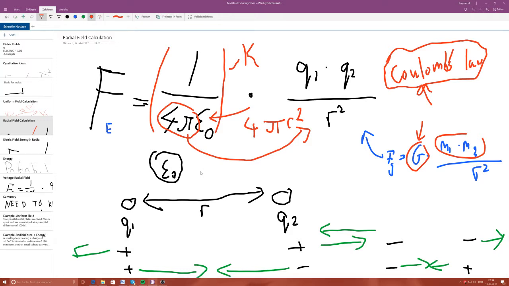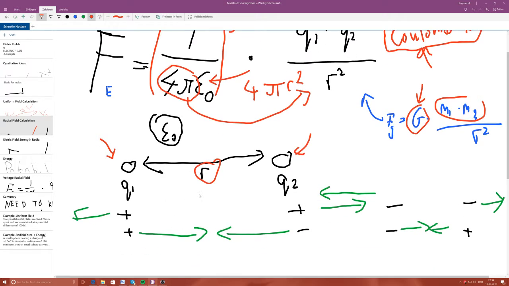So if we now look at what it's describing exactly, we have two charges, q1 and q2, and they're a certain distance r apart. And then depending on whether the charges are positive and positive, positive and negative, negative and negative, or negative and positive, they will feel a force that either pulls them together or pushes them apart. And this force is dependent on q1, r, q2, and this constant, which doesn't change. So the true parameters are the distance and the two charges.